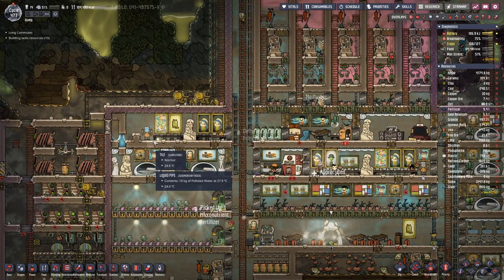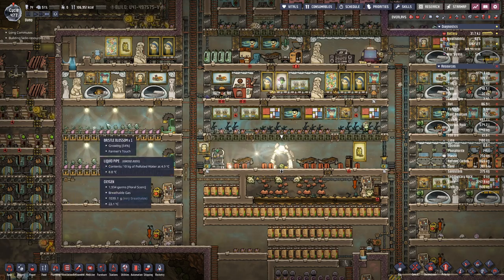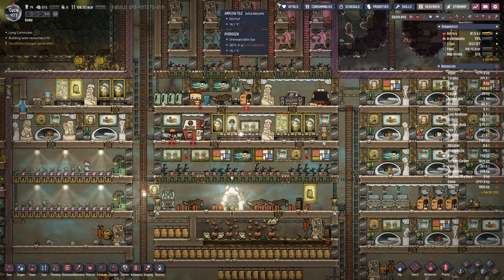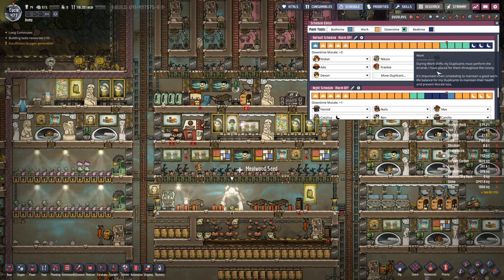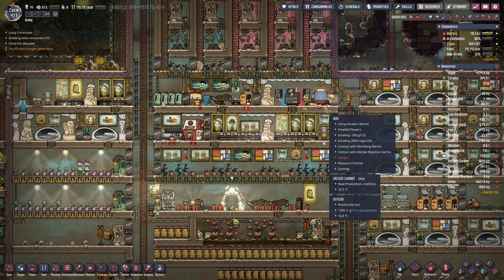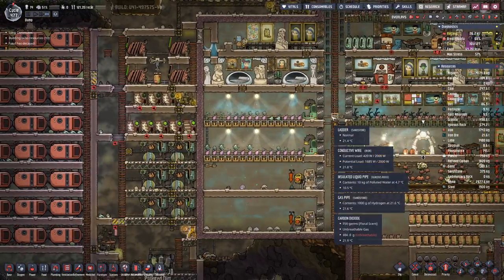Our food is steadily rising, so it looks like the approach we did last time, the second bristle blossom farm, did work out. What we also might do, as the stress is rising again, we can increase the downtime from 2 to 4, and that should give them more opportunity to visit our entertainment room, which should greatly help with stress relief.